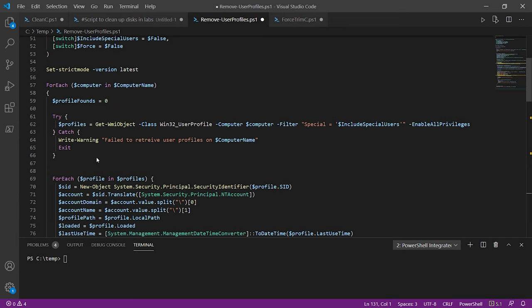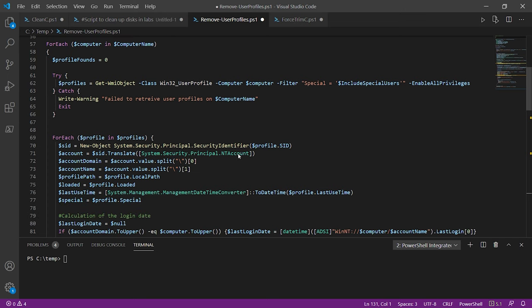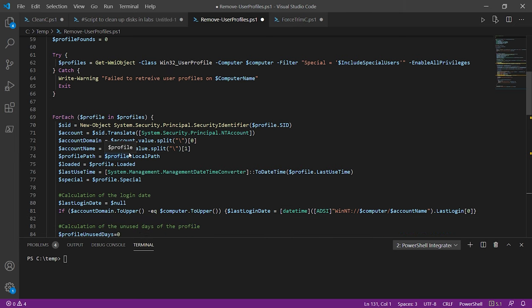All right, so this is pretty much self-explanatory. Now, obviously, if you're familiar with Windows, you know you don't just want to delete the actual folder, you want to delete the profile as well, and that's what this script does. I'm not going to go too much into detail, but you can see here that it's trying to get all the profiles, and it's doing that using the Win32_UserProfile class. Again, it's just looking at everything to see what we can delete.